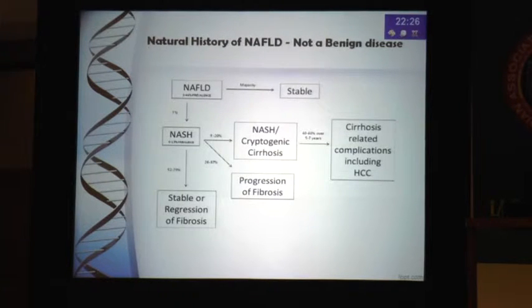If you look at the natural history of NAFLD, NAFL, that is non-alcoholic fatty liver, the initial stage is usually benign and remains stable in the majority of patients. But about 20 to 40% of patients may progress to NASH, that is non-alcoholic steatohepatitis, which has a different prognosis because it may progress to cryptogenic cirrhosis, and a few patients may progress to hepatocellular carcinoma.